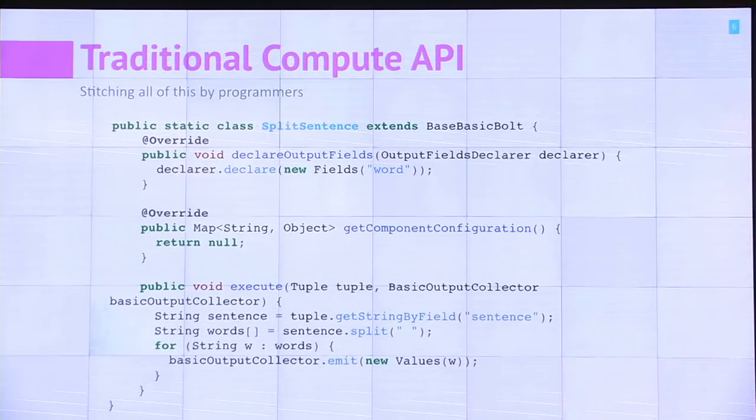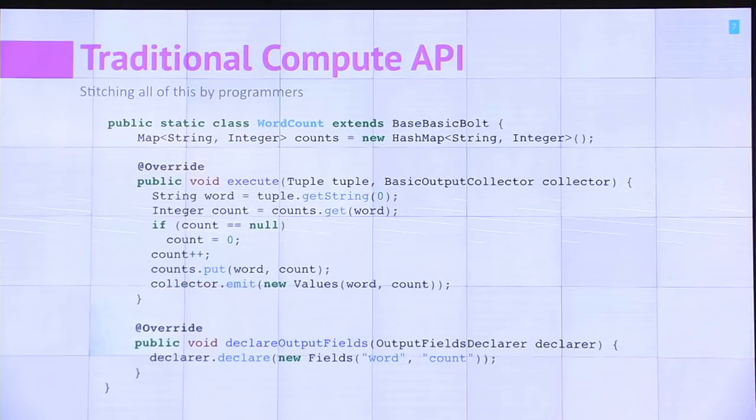Take a sentence, split the sentences into words, and then take further actions. Another action: once I have my words, I need to make sure that a particular word goes to just one particular place, and it gets counted up. So you express your computation of the actual count somewhere here, and this is how you stitch up your word count example.